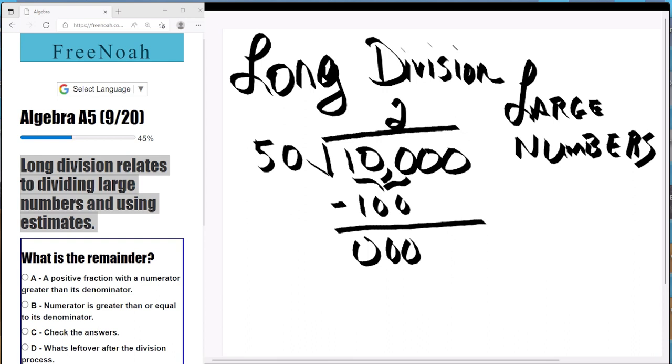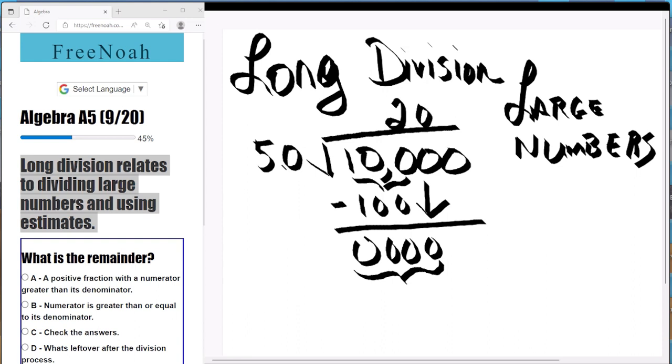After we've successfully found the difference, we are going to go to the next place value and drop it down. All right. So we're going to drop this 0, right? Now let's evaluate 50 with this value here. So how many times does 50 go into 0? Well, it's going to go in 0 times. But instead of going to the next value, we're going to place another 0 on the right side of the 2 on top of the little house.